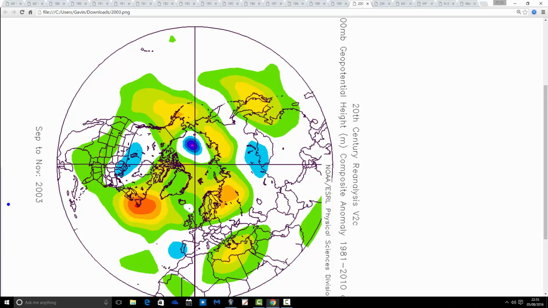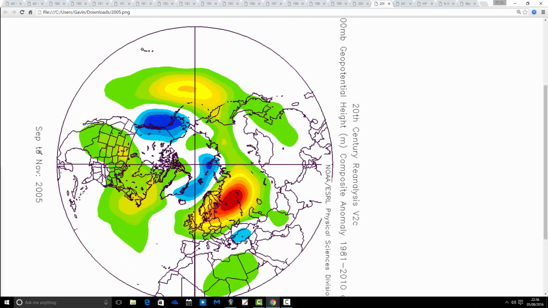2003 is next. After that baking hot summer of 2003, the autumn looks like this. And it's different again, isn't it? This has a lot of above average heights, very odd looking charts, really. A lot of above average heights all over the place, really, to our east, to our north, to our west. So very dry autumn. And it did get a bit colder in October. I think October 2003 was the only cooler than average month throughout the whole of 2003. So a bit of a cooler October, but generally just a very dry and not overly cold autumn in 2003.